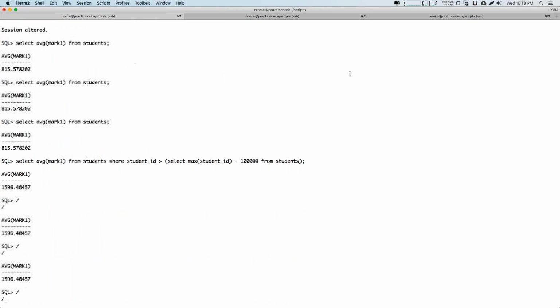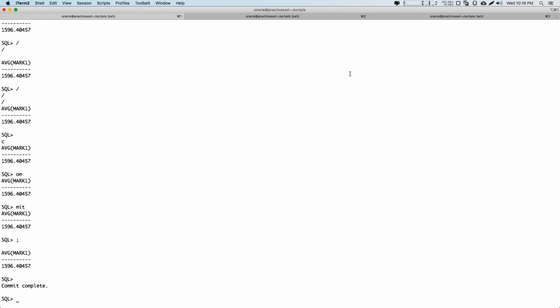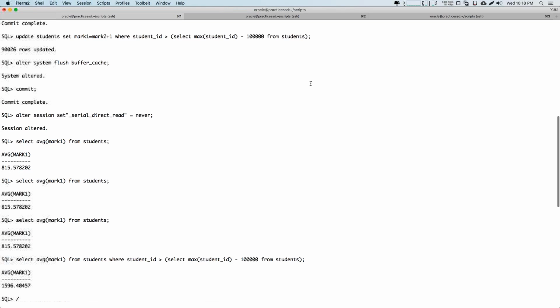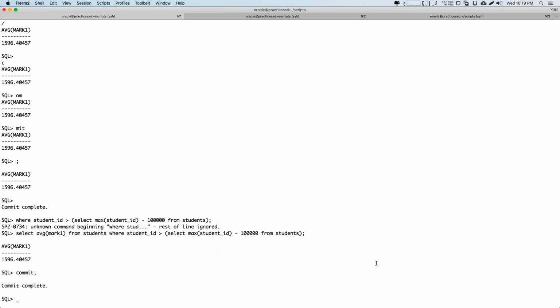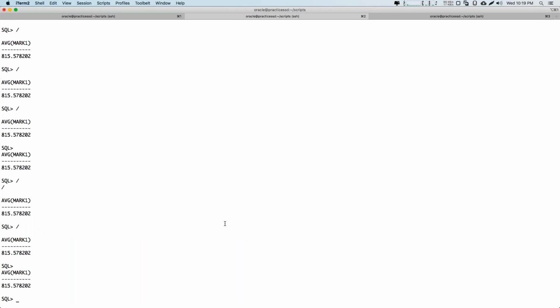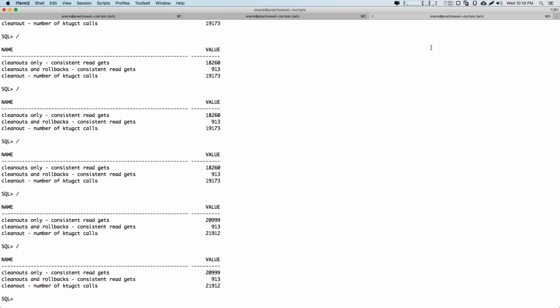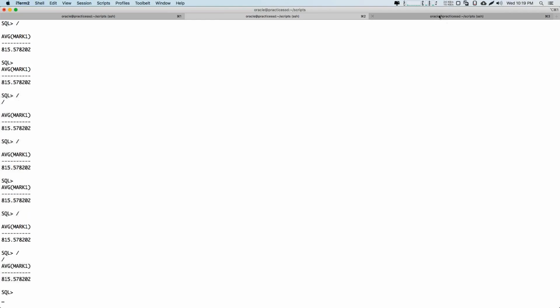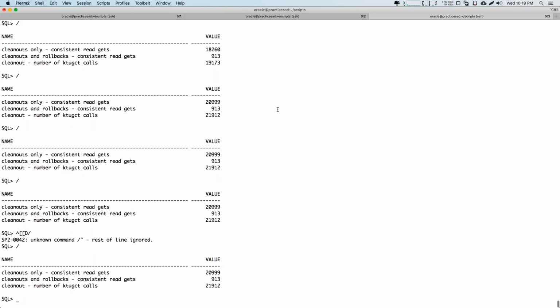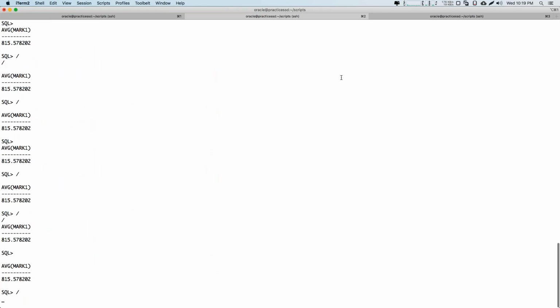So as soon as I bring these blocks into my buffer cache, the session will actually perform a commit cleanout. Then these blocks will be flagged as dirty, and the subsequent time this particular session performs a direct path read, all these dirty blocks should be written back to the disk, after which the ITL records are cleaned, and I will not see this incrementing. Can you see this not incrementing, guys?